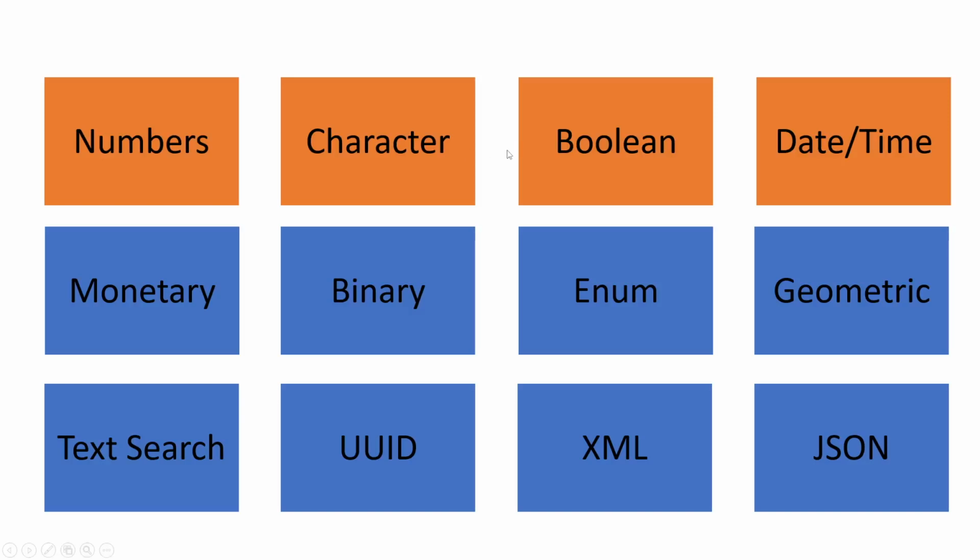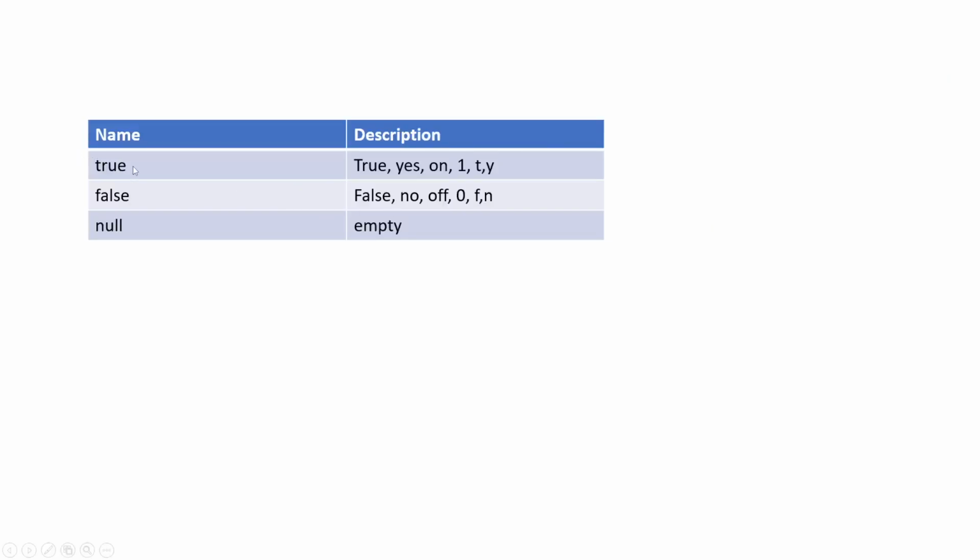The next one, let's talk about Boolean data types. Now, if you are familiar with other programming languages, Boolean is basically a value that can be either true or false. And in Postgres, you have this value that can either be true or false, the Boolean data type. But I will show you now that you can assign this true value or this false value in multiple ways.